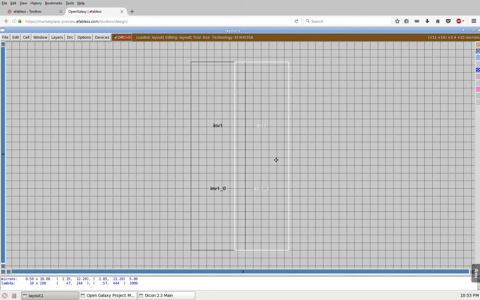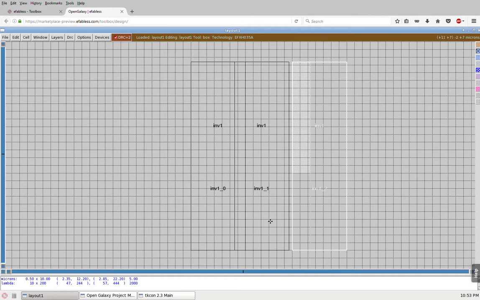Easiest is to select the first inverter, and then I'm going to hit C for copy. And the way Magic copies is it'll take the lower left corner of the area I've selected, and it's going to copy that lower left corner to wherever my cursor is. So if I put my cursor here and I hit C for copy, it's creating a third copy of INV1, 1, 2, and 3. Notice this area over here that's highlighted in white. It's actually DRC errors that had just happened. And my DRC count here is telling me there are 2 errors right now.